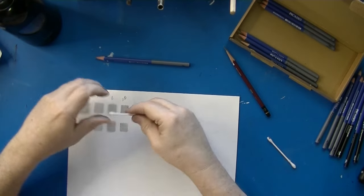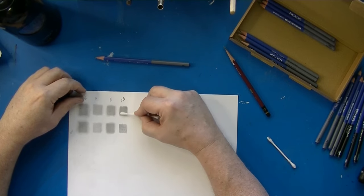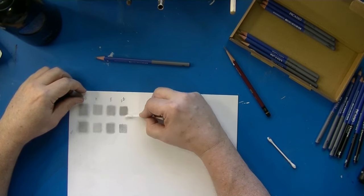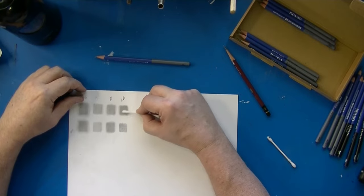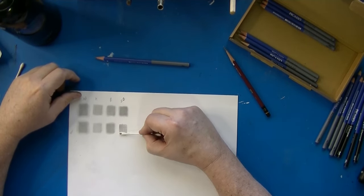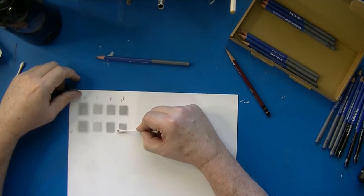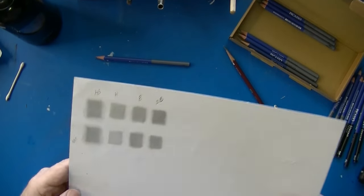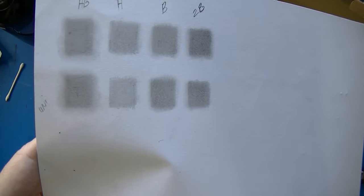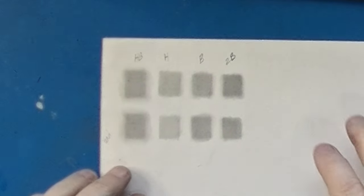Now, you can always improve that by blending, of course. And that takes the grainy look right out of the one here on the top. Blending always makes everything look smoother and more uniform. And there you go for comparison. Get this camera to stop shaking. There we go. Okay. Huh. So yeah, it has a little grainier look.